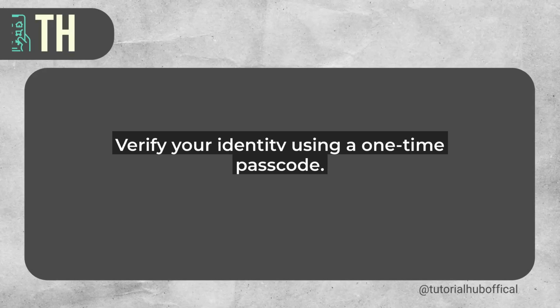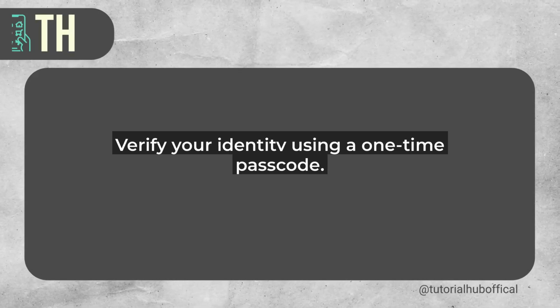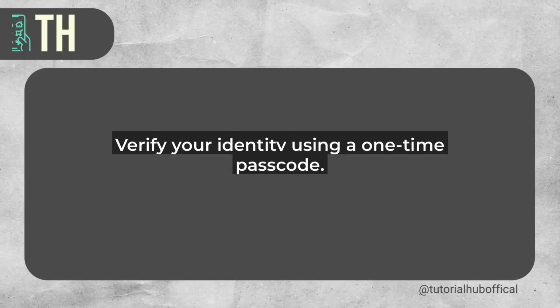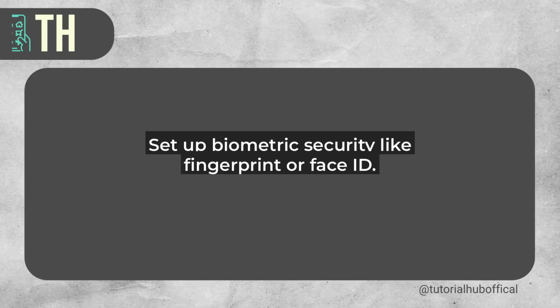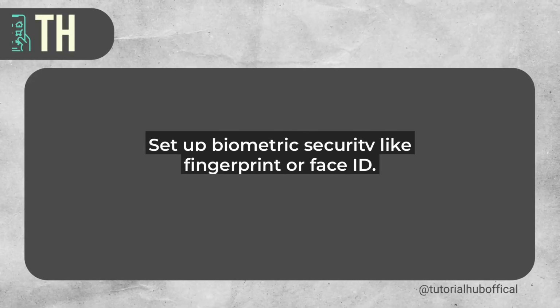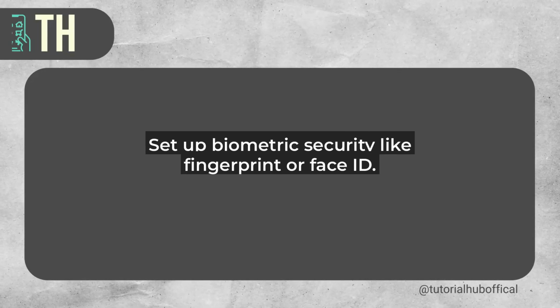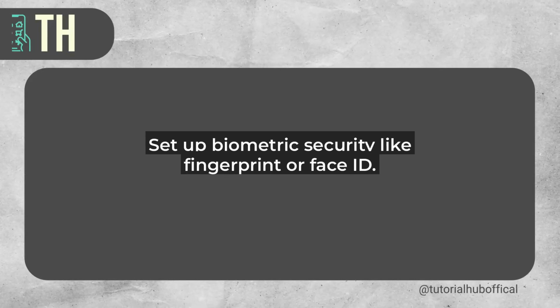Next, verify your identity. HSBC might ask for a one-time passcode sent to your registered phone number or email. Keep an eye on your inbox or messages. This step ensures your account stays safe from fraud. After verification, you'll be prompted to set up security features. I highly recommend enabling biometric login, like fingerprint or Face ID, for quicker and more secure access.